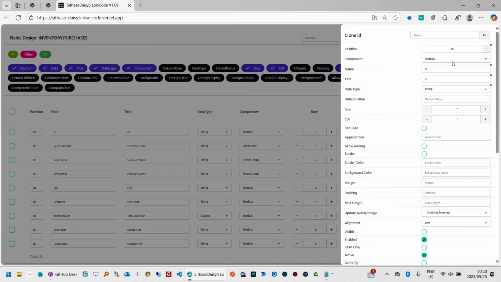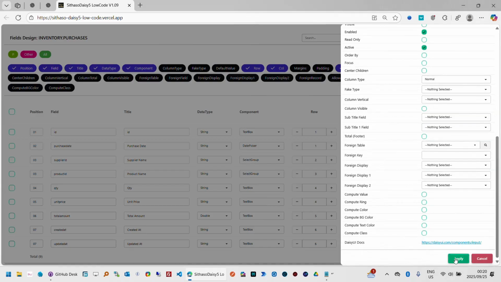So we're going to clone that and name it PO number. Let's say this is the purchase order number. And then let's say it's required.